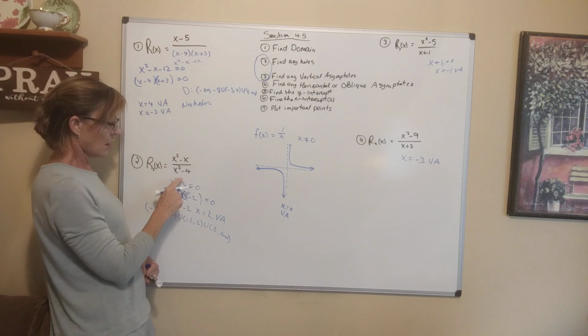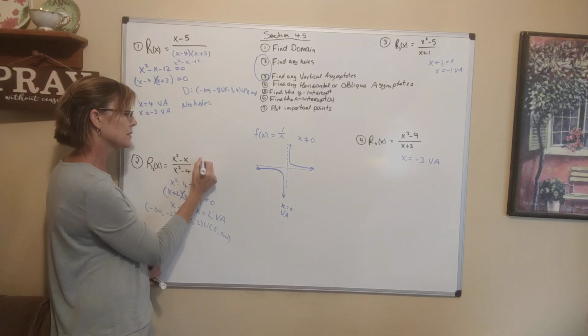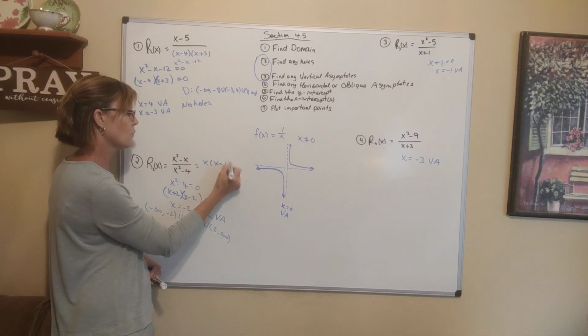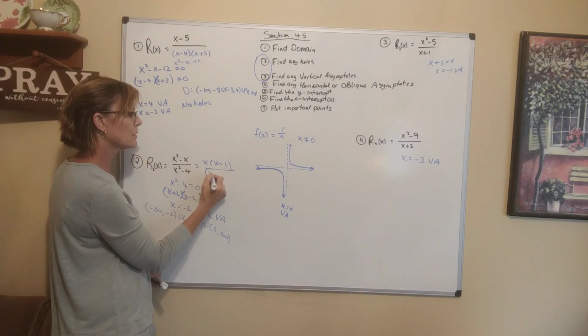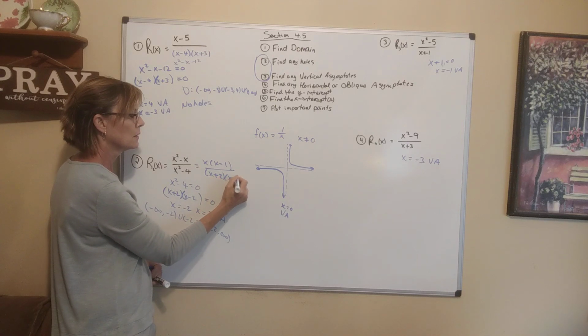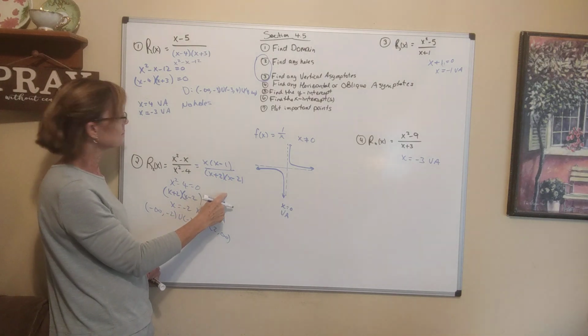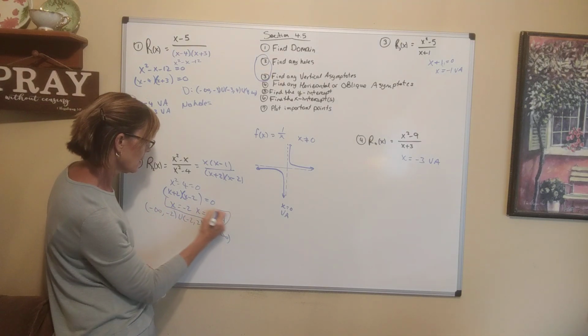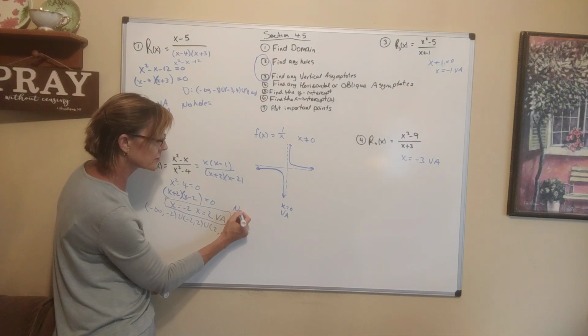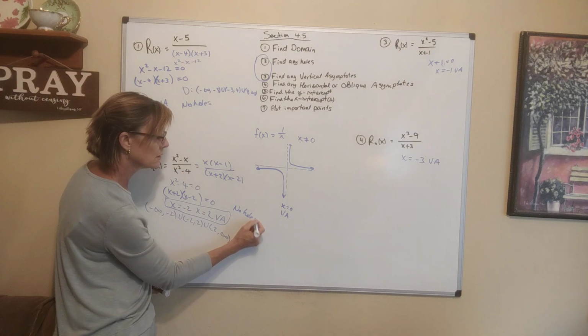Okay, right here. Factor the numerator. Okay, this is x times x minus 1, right? I can pull out an x squared. Down here, factor the denominator. Do you see any common factors? No, nothing in common. That means that these guys are still very much vertical asymptotes, and we check that there's no holes here.